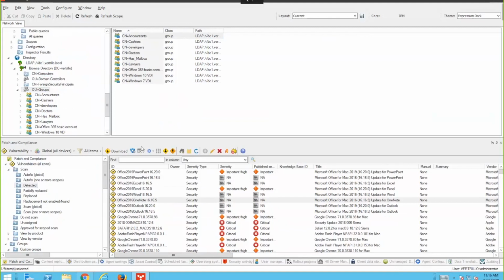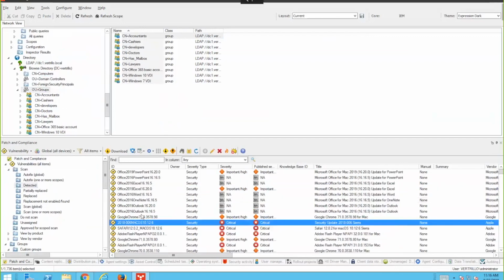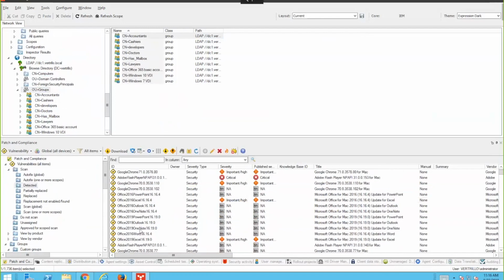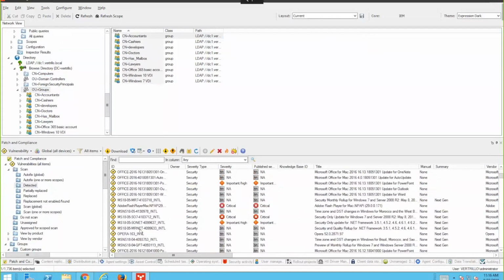We have a huge database, not only just the manufacturers like an Apple and a Microsoft, but also third parties, Google Chrome, Firefox, Java, et cetera, et cetera. All of these show up in our database. We have something like 75 manufacturers that we patch. And this is not a side job for Avanti. Avanti patches something like 50 million endpoints currently. And so it is a big piece of the puzzle.